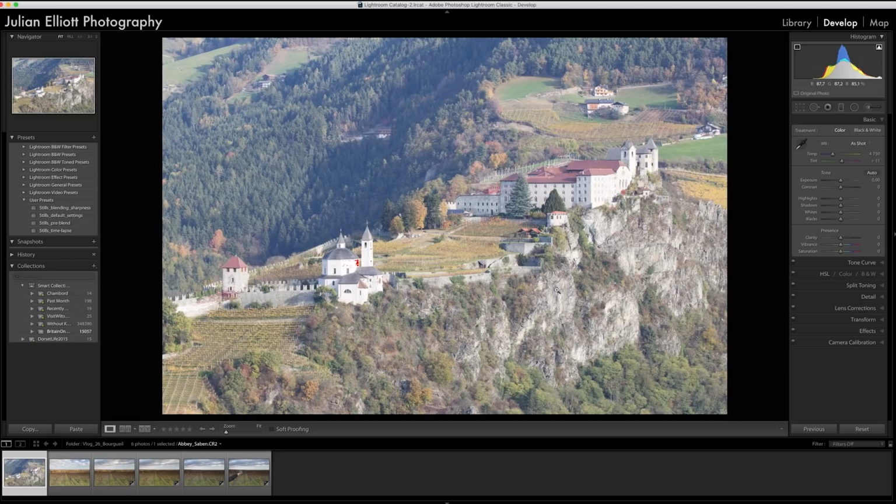Again, how do we correct this image? Let's look at this photograph. Let's see what we can do with it. So I'm going to use a combination of the white balance tool and the tone curve to color correct this image. And you'll see what I mean when I say that user presets in Lightroom are not necessarily the be all and end all, that every single image has to be treated on its own and color corrected on its own. So let's start that color correction process.